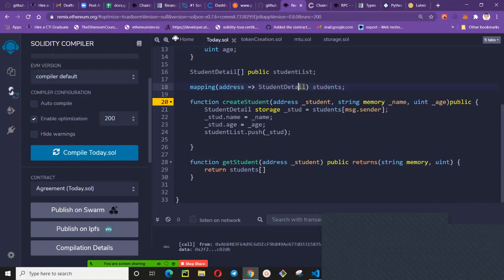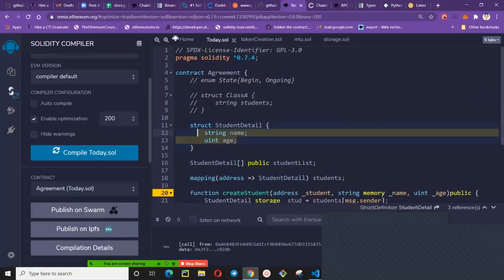And for you to get the value we are concerned about, the student detail, we need a key. And this is the key. This key has been provided for us here. This is an address type. It has to be an address type. If you pass in any other data type, it's not going to work. So let us pass in this address, which is the underscore student. So we are going to say return underscore student. When we return this, it will return this value for us, and we are specifying the value we are expecting here. This is the value in the struct. These two values here that we are expecting.